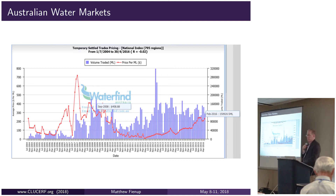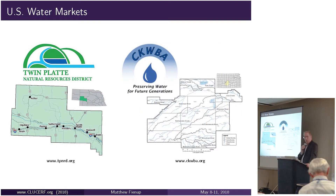You can't quite reproduce Australia's model in California because we don't have the same clear definition of water entitlement. But there are US water markets throughout the Midwest, most notably in Kansas, Nebraska, and Colorado. The Twin Platte Natural Resource District has a groundwater market created through court adjudication, a formal centralized market where mostly corn growers trade rights. The Central Kansas Water Bank allows individual landowners to store water in the ground and pump it back out at some future time.